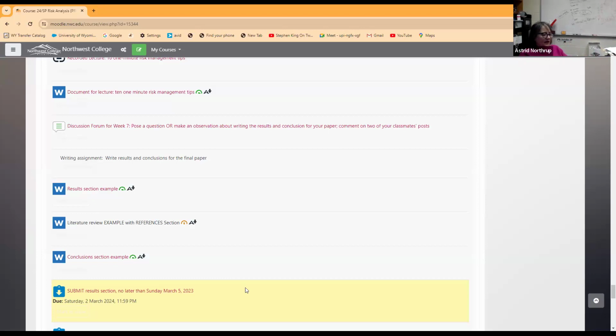But I agree. For me, some people really have trouble doing the references, but as an engineer, just show me the format and I'll do it. I can do that in my sleep, so that was almost a relief. But the harder part was separating out those pieces of the puzzle. But like I said, you have your annotated bibliography, so that means you're going to have your literature review and your references already done.